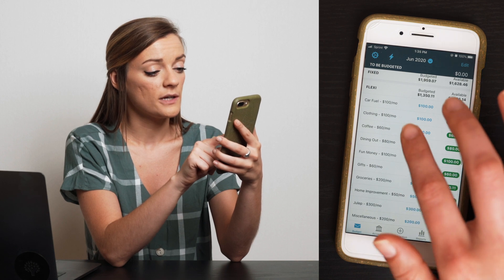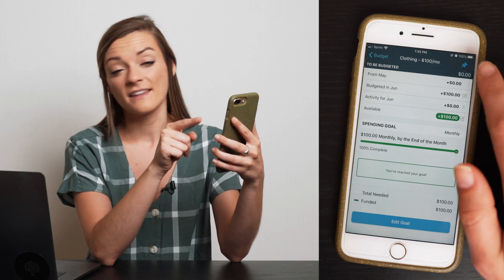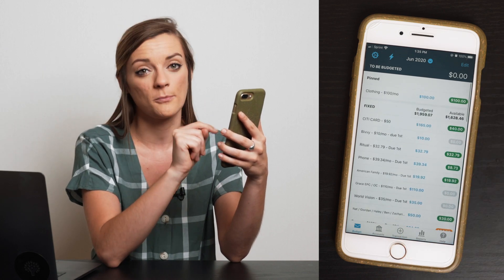Now, if you have certain categories that you find yourself spending from a lot, here's a bonus tip. In the YNAB mobile app, there's actually a way that you can pin your most frequently used categories to the very top of your budget for easy access on-the-go transactions. Click on the category you tend to frequent more than others, click Details, and in the upper right-hand corner you'll see a push pin. Go ahead and select the push pin and head back to your budget — and now you'll see that category is pinned to the very top. If you're someone who buys lunch every day at work, go ahead and pin that category to the top of your budget so when it's time to enter that transaction, you have easy access. The pinning feature is currently only offered on the mobile app because it's designed for entering transactions on the go.